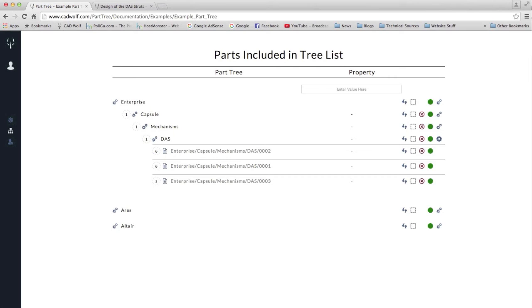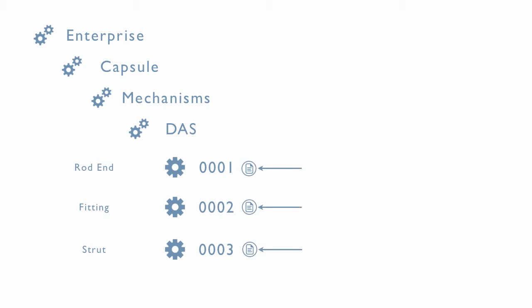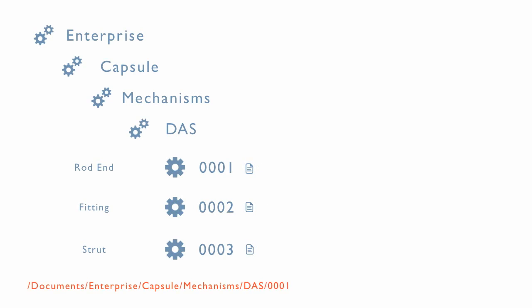Before we can complete this design, we need the design weight and the points where the system connects to the structure. Let's look at how part trees aid in the design and redesign of the system. Part trees do three things. First, they organize the parts of a system and the requirements. Note that the part number and the URL of the design document are identical.